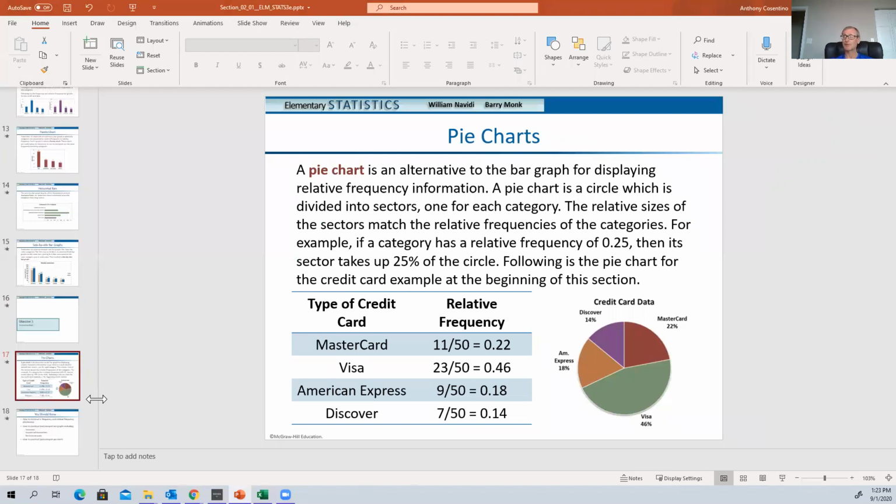If you did the frequency, the pie would be 50 credit cards, right? And that would be the total. The pie always is the total data that we're dealing with. And so in this case, the bigger the pie slice, the more is in that particular slice, of course. And you can see the Visa is the biggest one, almost 50%, or 0.46.